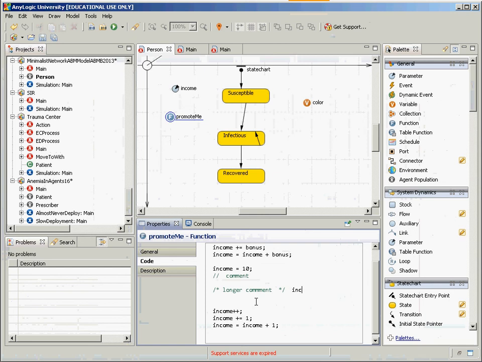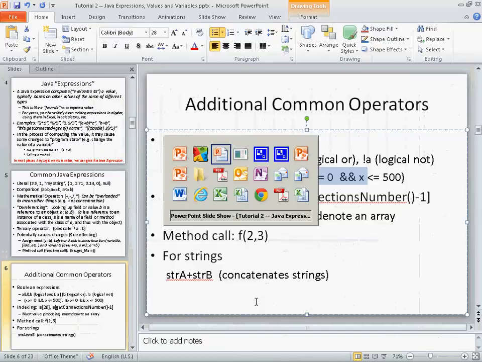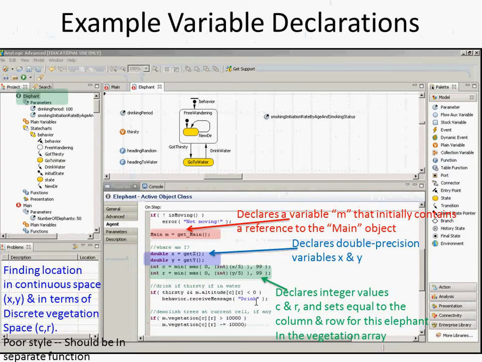One thing I will try to communicate, ladies and gentlemen, is that there are conventions in Java that Java for Dummies will help you understand. But one of the key ones is to indent. Try to use indentation as your friend. Indentation is key. But this will get me into the next lecture in a moment. So I'm going to get rid of this promote me function because we're not going to use that.